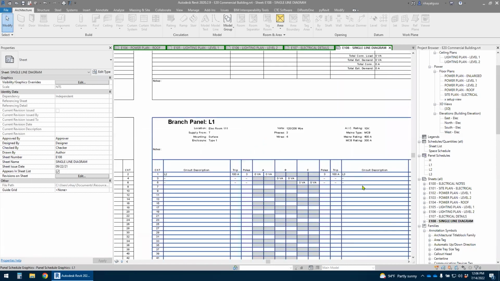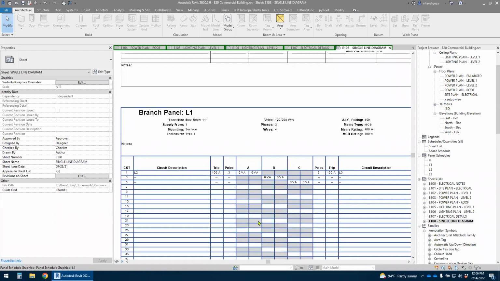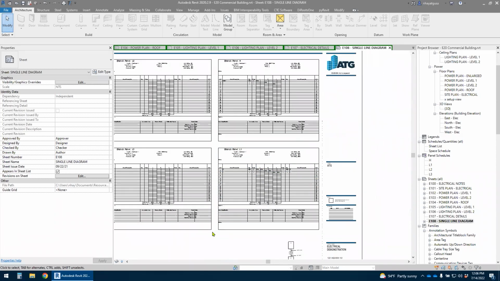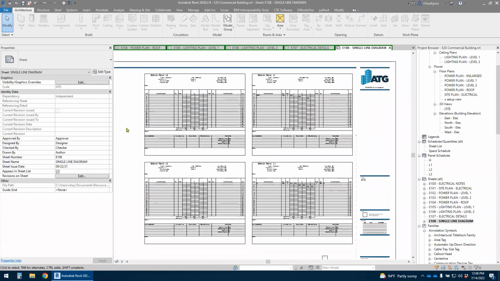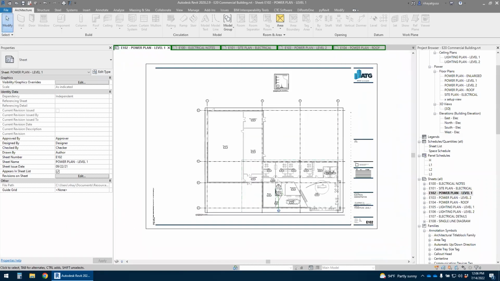There's a way to do this without having circuit breaker on L1 and just assign feed through lugs, but this is Revit 2020 that I'm actually using, and honestly don't remember if they introduced that in 20 or earlier or later, but it's relatively new feature for Revit. But right now, that's where we're at, and so what I wanted to do is just start here with number 1.